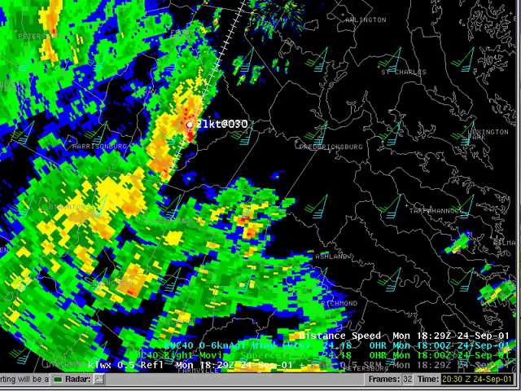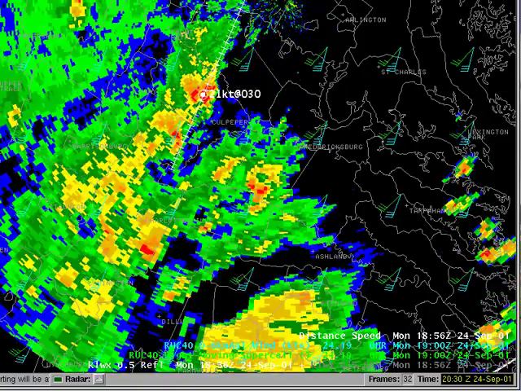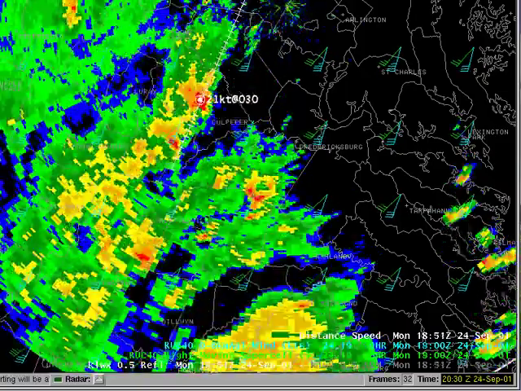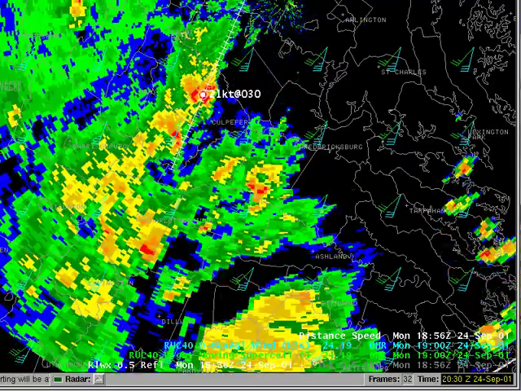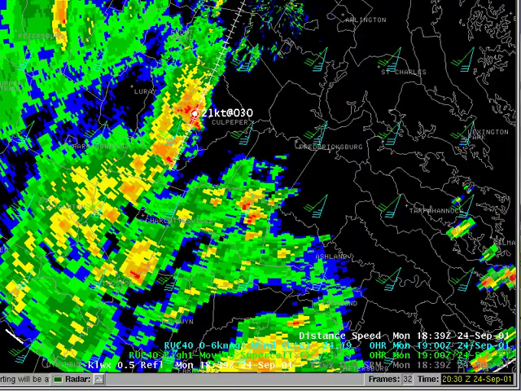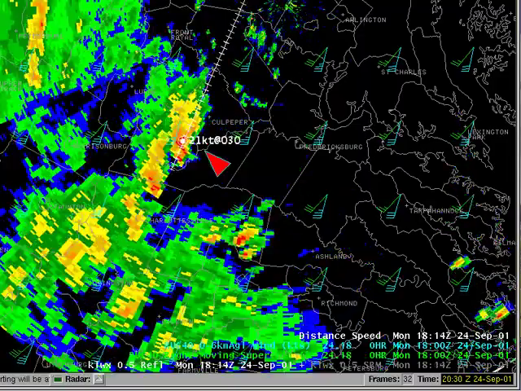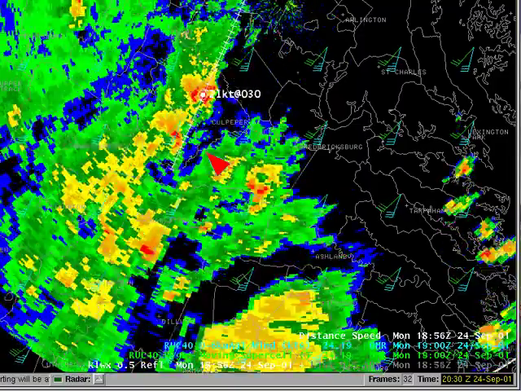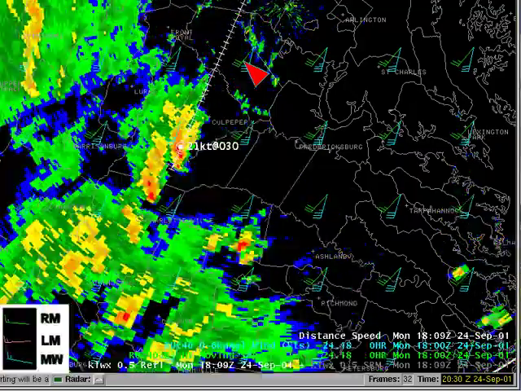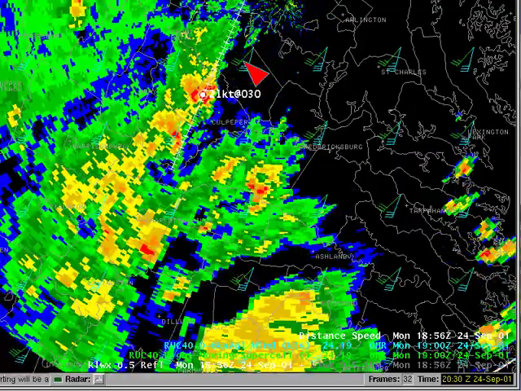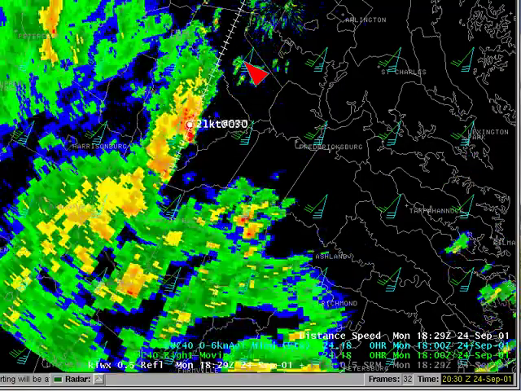We're going to look at two supercells from this event. The first one I'm going to call Supercell 1, or SC number 1, and we see here it's tracked with the distance speed tool. It shows an observed motion of 21 knots. And you can compare that to the green vectors, which again represent the right-moving supercell motion forecast using RUC 40 data. And so you may ask yourself, well, why is there this 10-knot difference?